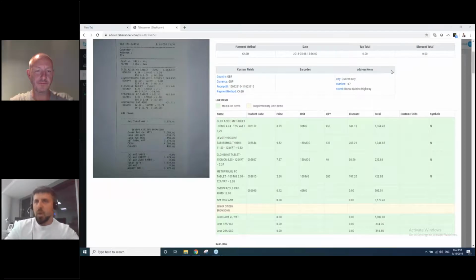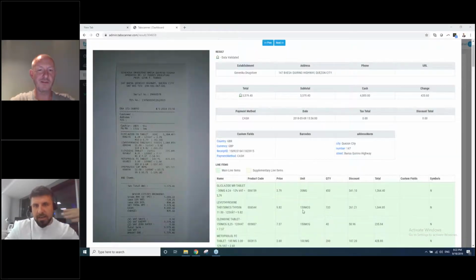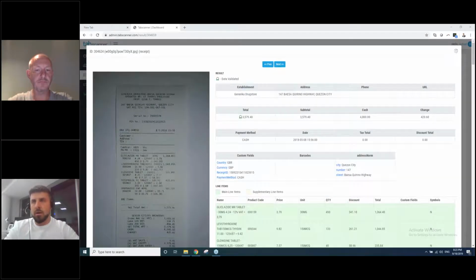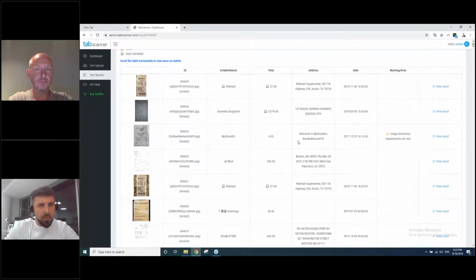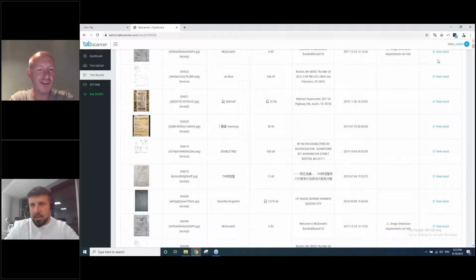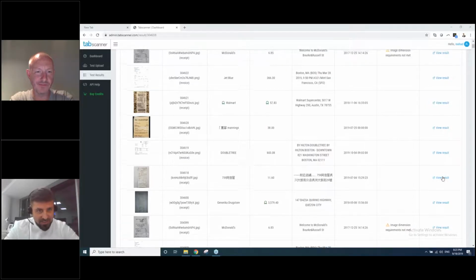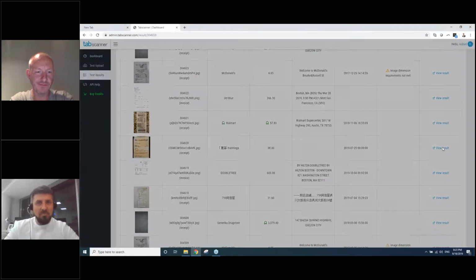As I said, we had market research companies coming on board, so basically breaking line items down to units, discounts, price, product codes. It's super advanced when it comes to this receipt OCR. And I think I've probably got maybe some multi-language. To be honest, I'm not sure if this is Chinese or Japanese. I believe this is Chinese.